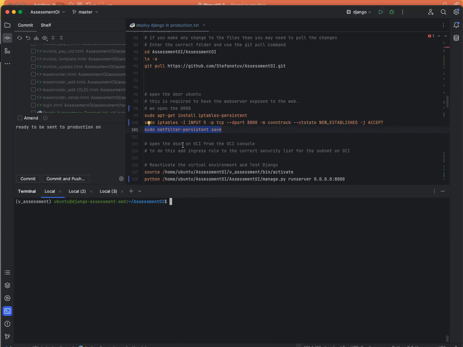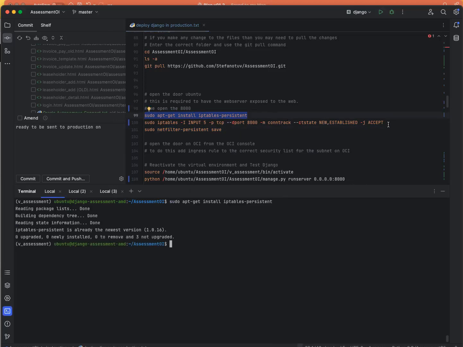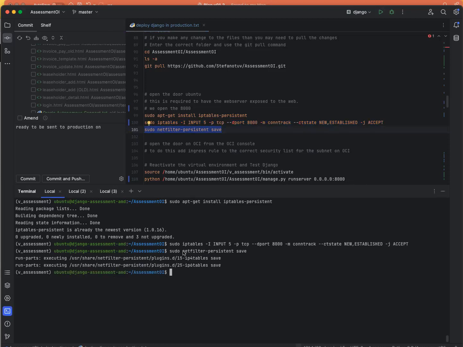Okay, so we have done it on the ARM, now we can do the same on the AMD. Okay, it should be already installed, yes. Then this one. Okay, and then sudo. Okay, so we have now opened the ports that we need.